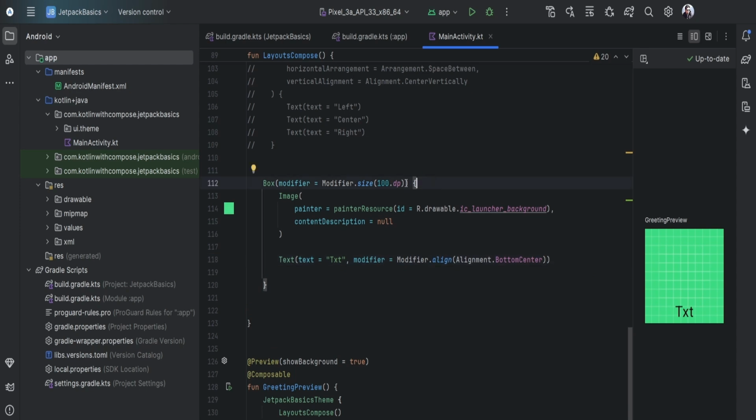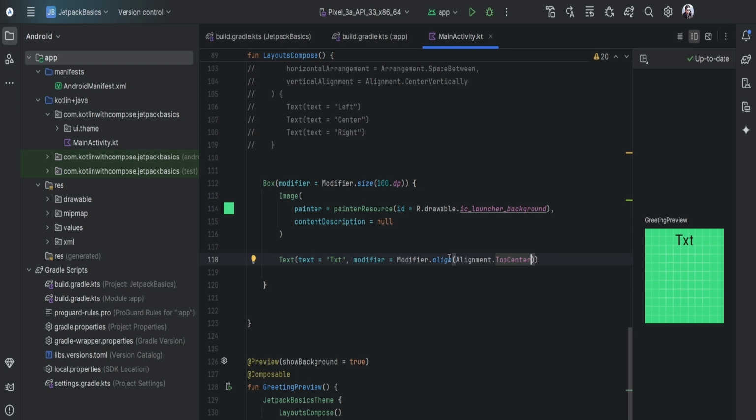also align to, like, we can also give it like bottom end or bottom start, or we can also give it center, or we can also give it top. So okay, top and top start, and there is top center.